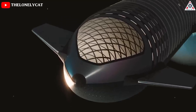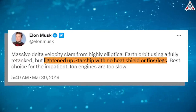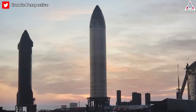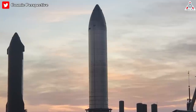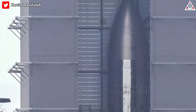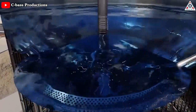Such a stage would likely take Starship, remove everything extraneous, and reduce its mass as much as possible. Musk has proposed something similar before, noting that SpaceX could develop a lightened version of Starship with no heat shield, fins, or legs for expendable interplanetary launches. SpaceX's Starbase factory is already building multiple intentionally expendable Starships. Ship 26 and Ship 27 feature no thermal protection, no heat shield tiles, and will not be fitted with flaps, making them impossible to recover or reuse. They'll likely be used to test other crucial Starship technologies like orbital refilling and cryogenic fluid management.